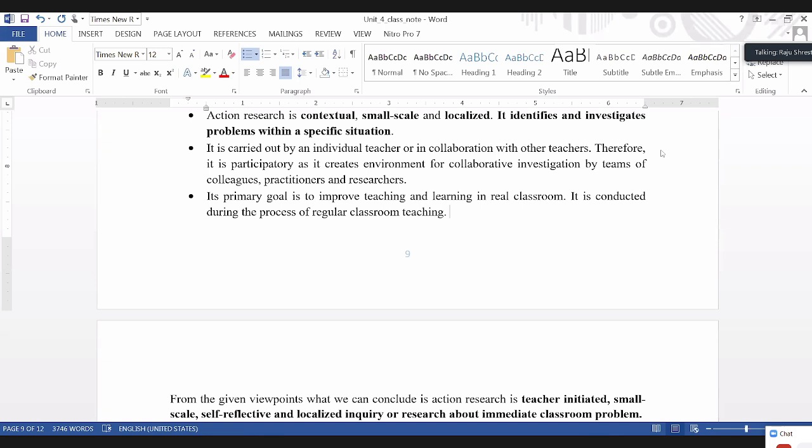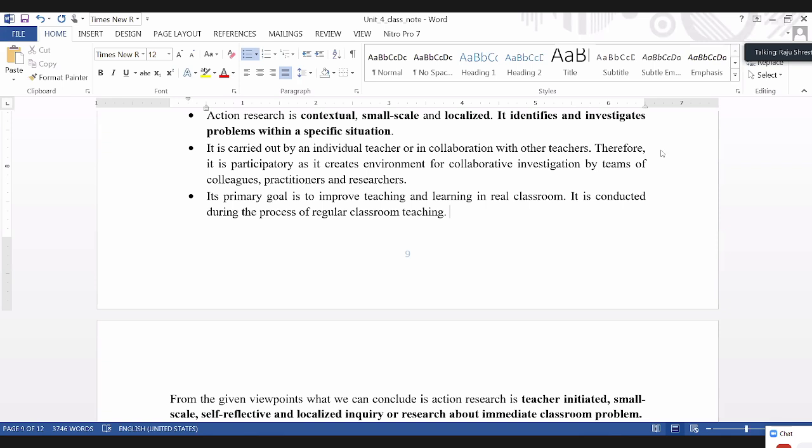So when a teacher starts to teach students, in the course of teaching there might be many problems. Maybe students are not doing homework, students are making noise, or students are asking unanticipated questions, and they are not speaking, they are not taking part in the classroom activity. So these are the problems. You have them, I also have them. Then these are the issues of action research.